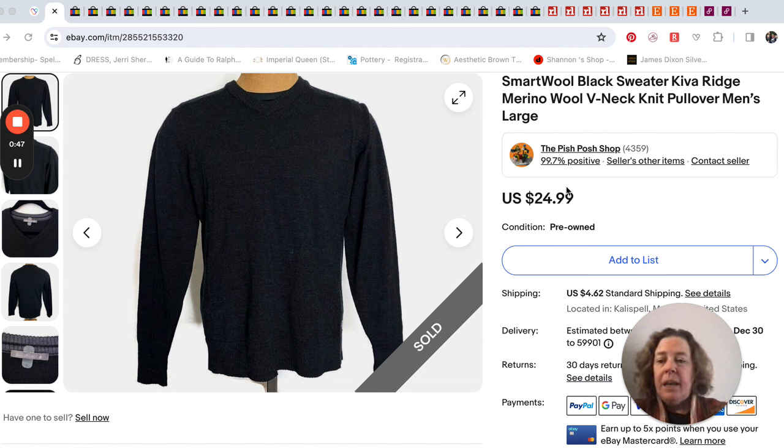This is a Smartwool. It's a good brand to flip for resale. This one just sold for $25. We do pick up Smartwool in different conditions — we've even sold some that, if it's kind of like a base layer, even if it had defects, it'll still sell. Prices might not be as high as they had been in years past, but still a solid brand to flip if you can get it for a good price.